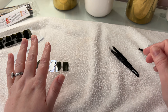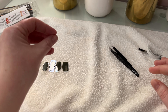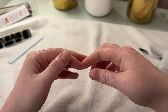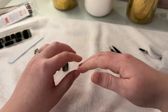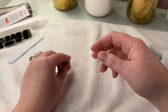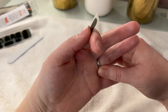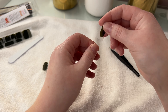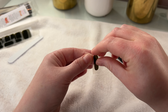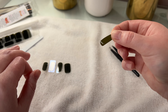This is for my left hand here. My right hand is off to the side — I'm not even thinking about my right hand right now because I am right-handed, so applying them with my left hand worries me. We're just going to do my left hand on camera and then I'll probably do the right hand off camera. My friend Hannah told me to do the thumb last. I'm going to try the pinky first because I feel like that one will be the easiest. I also heard you don't want to touch the part that's going to touch your nail.